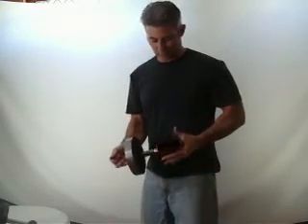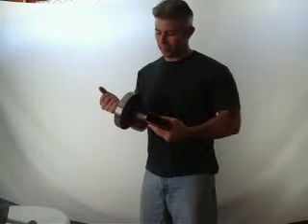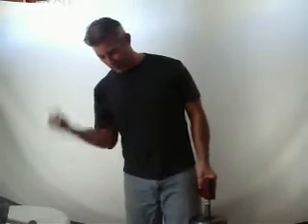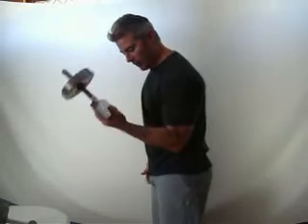That's the basic leverage block curl. It seems simple and maybe nothing fancy, but if you want results, your best bet is usually simple and direct — and that's what's going to give you results. This thing can go anywhere with you; get a 5 or 10 pound plate and the pinch block and it goes wherever you want. And with all strength, tension is key. So when you're doing the curl, start with your feet, tense up from your feet, squeeze your lat, and have your whole body work as a unit.